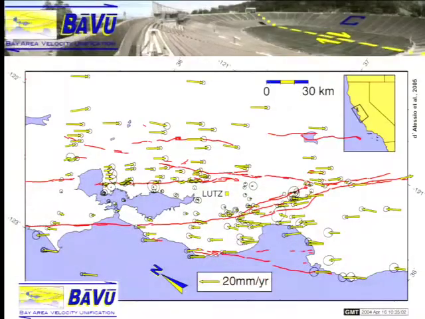Okay? So they go and do this all over the Bay Area, and this is a map that shows what the deformation looks like. And so all of these points are motion with respect to this point, Lutz. So all of these things are done relatively. So you have to say, okay, I'm going to assume this point is fixed, and I'm going to plot what all of the other locations are doing with respect to this point. Okay? So they've chosen a point that's in the middle of the swath of faults here.